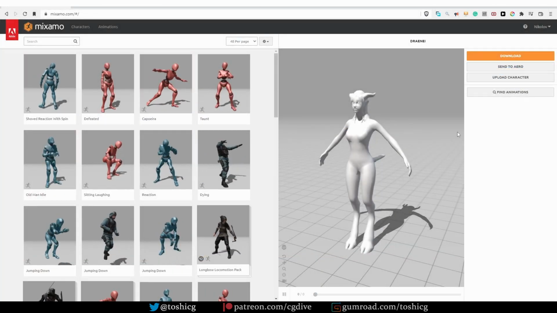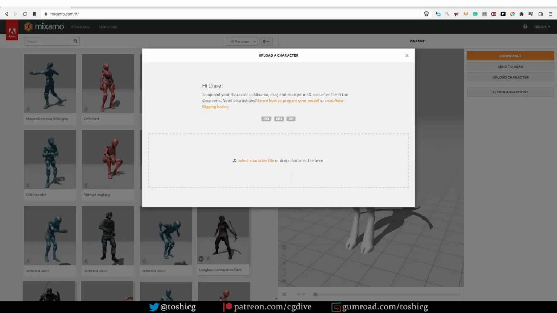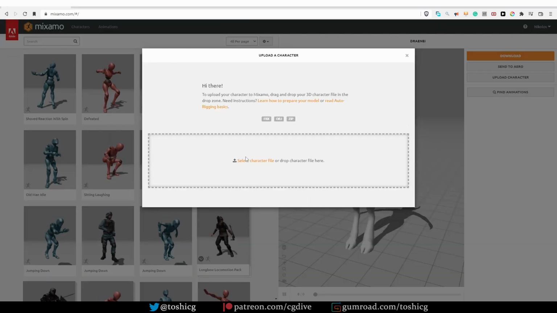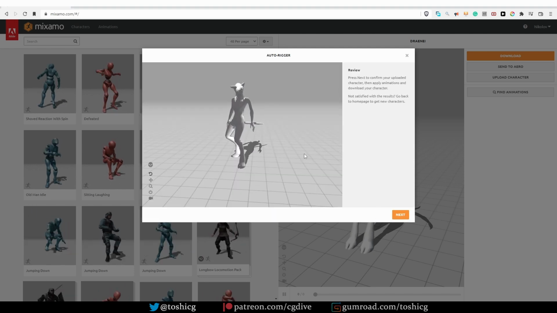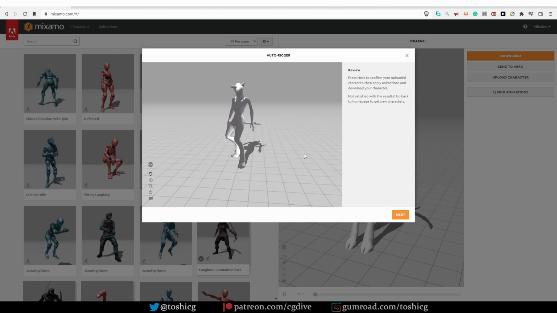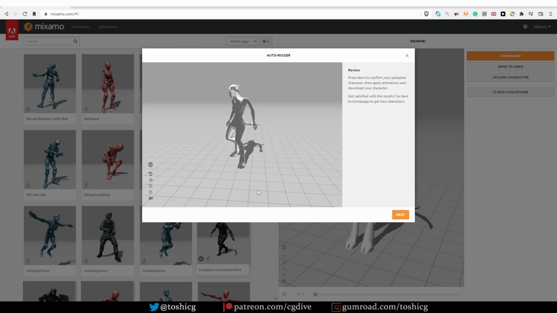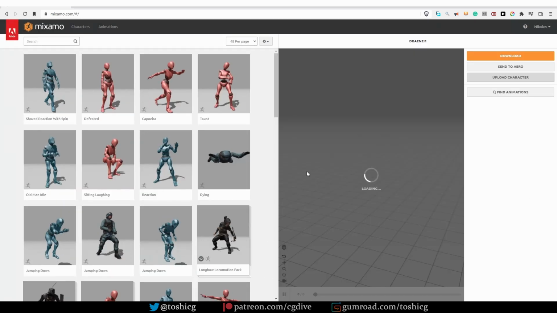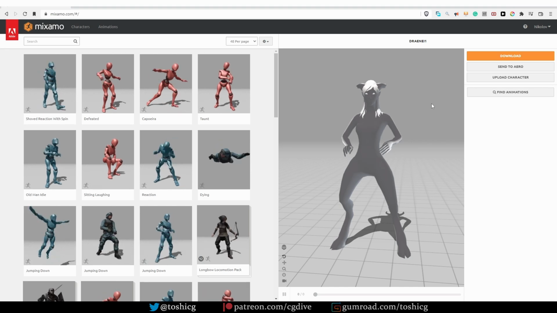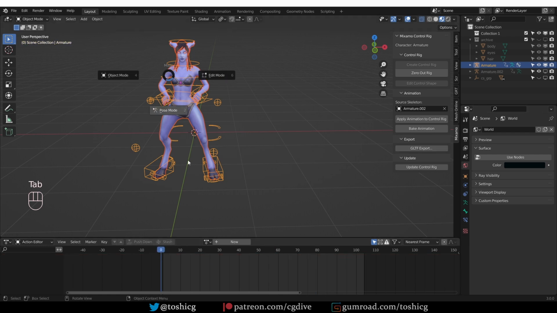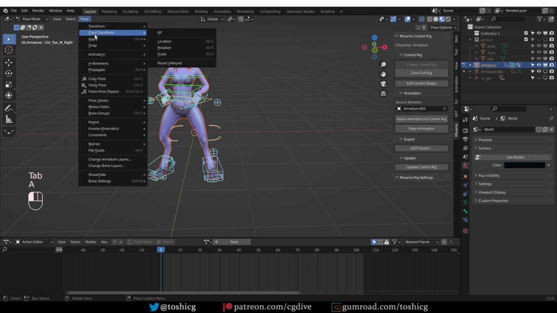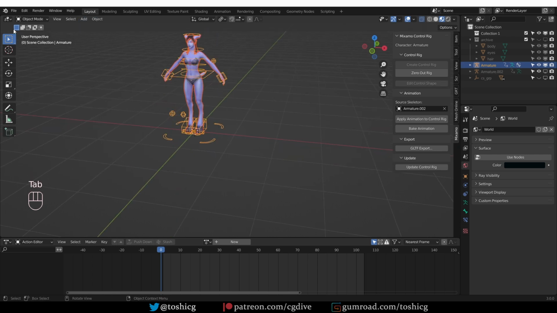Then I can go back to Mixamo, upload a character, drag and drop the FBX that I just exported. And because this character already has bones, I'm not going to go through the auto rigging process. I'll have the character ready for use. So just click next. And here I made a mistake. I exported the character in a pose that is not the default pose. So let's unlink this action, go to frame 0 and clear all transforms. And let's do this again.